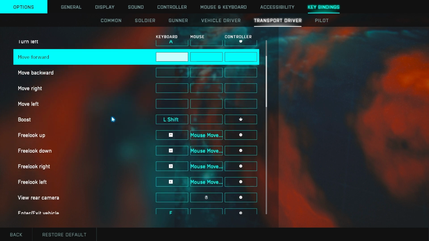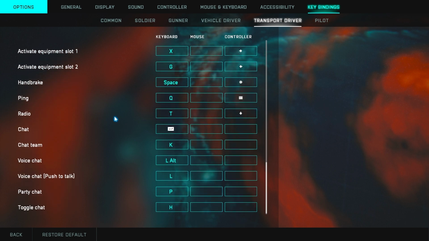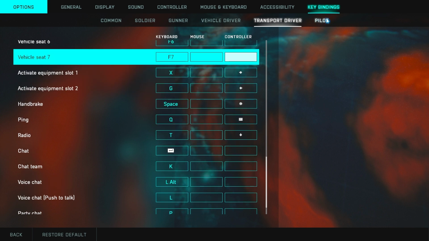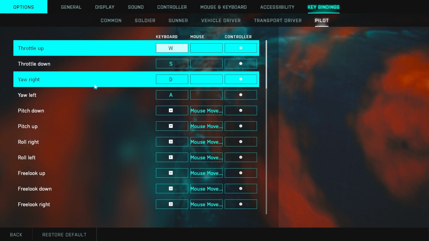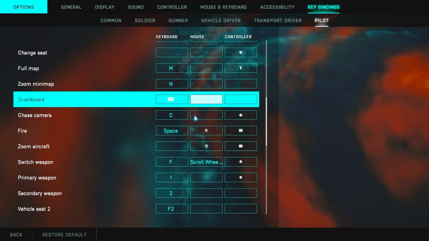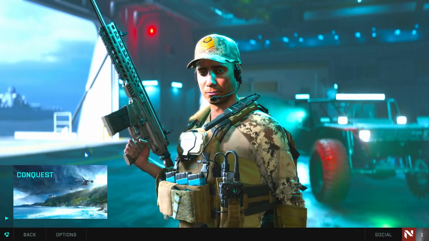For driving, you pretty much don't need anything right here. This is pretty much just set to default. You guys can go ahead and pause the video, by the way, if you're trying to pause it and go. I'm just trying to help a lot of you guys out real quick, okay? Pilot, throttle up, you don't need anything else right here. And this is pretty much my settings, guys. You don't need anything else at all. Everything is pretty much completely fine.